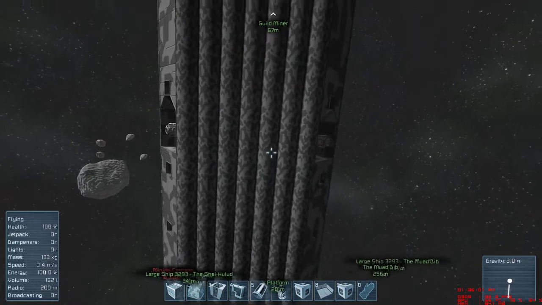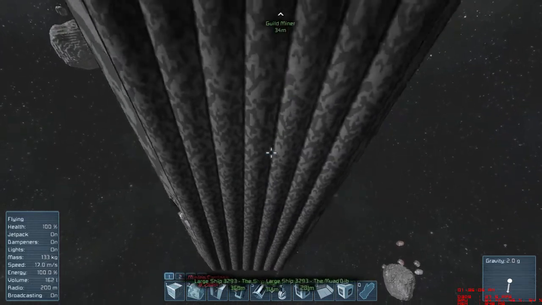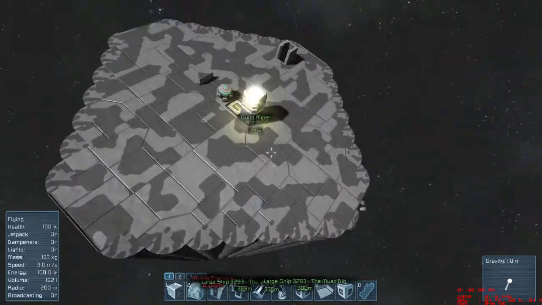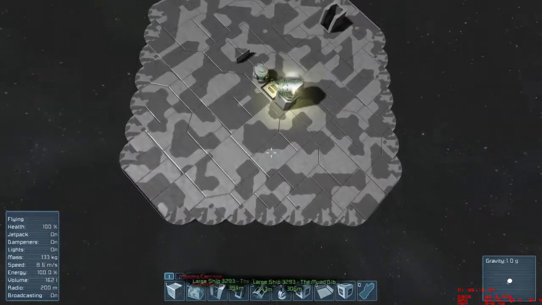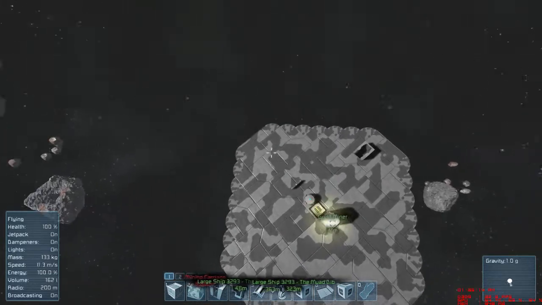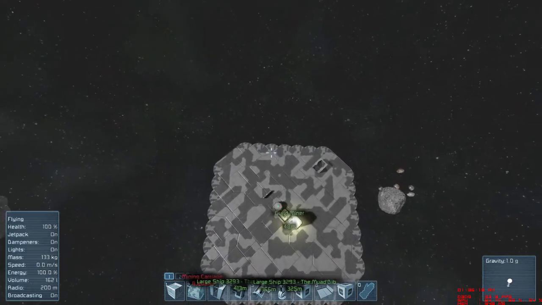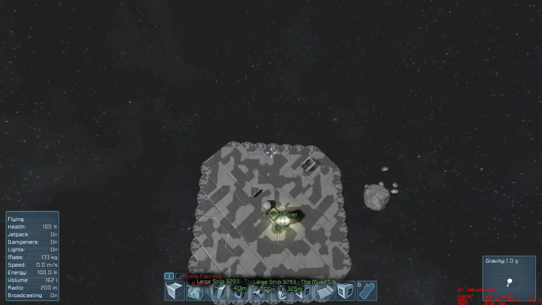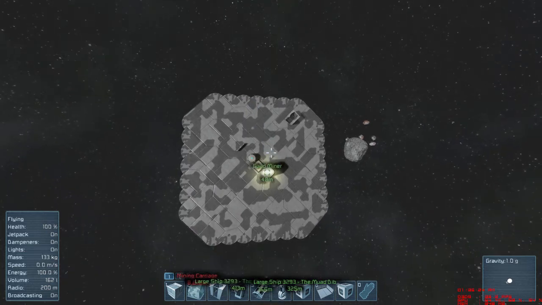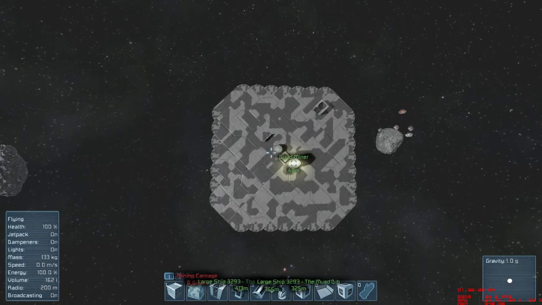Look at it from top down. It's not really round, it's not completely octagonal, it's more squared off. These are actually the flat sides, these are the angles here. Kind of trying to go for a more roundish shaped ship, but the squarish thing is fine for me.